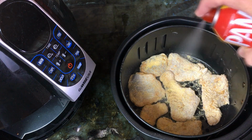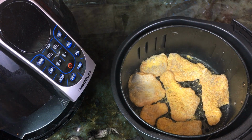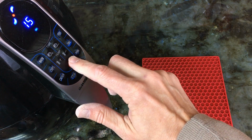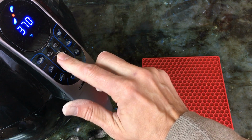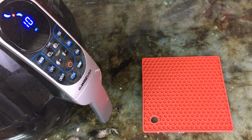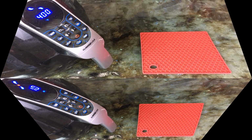Here I'm going to coat it with just a little bit of Pam. We'll put it in here for about 10 minutes at 400. I think after about 5 minutes or so, I'll stop it, check it, flip them over, hose the other side with Pam, and put it back in. Be back in a second.